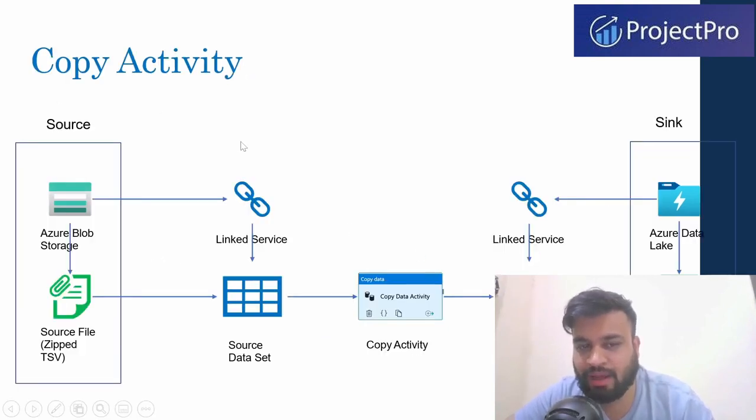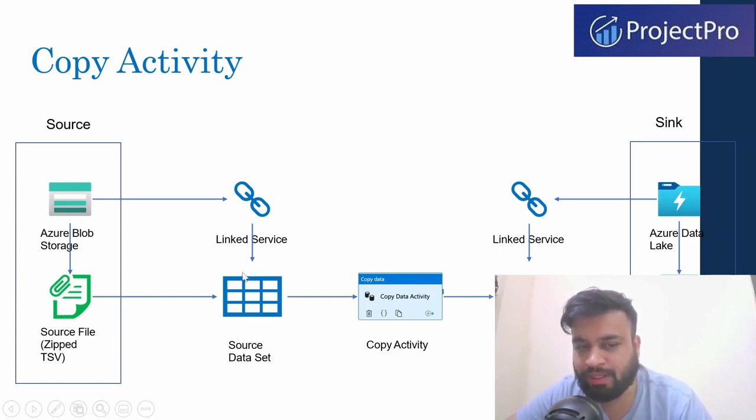As you can see, these are the building blocks for our copy activity. We have the Azure Blob storage account, and we have the source file, which is a zipped TSV file. If you notice, the format is different from the source to the target file; this is a zip file, and this is only a TSV file. But the copy activity will need the source dataset and sink dataset, and all the properties of the file we need to define while creating the dataset, so that the copy activity will communicate with our source file and copy that to our sink, which is the Azure Data Lake storage.